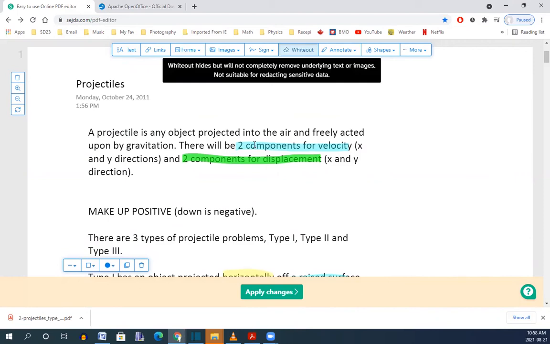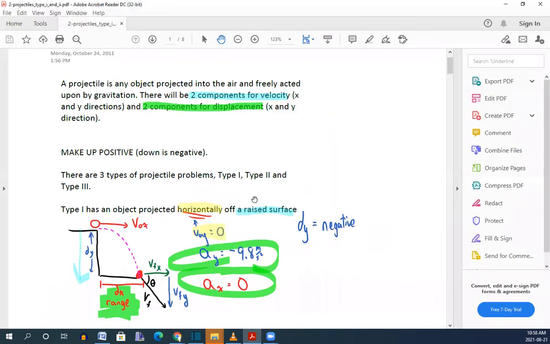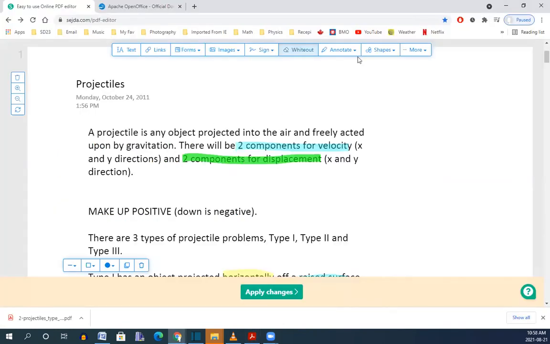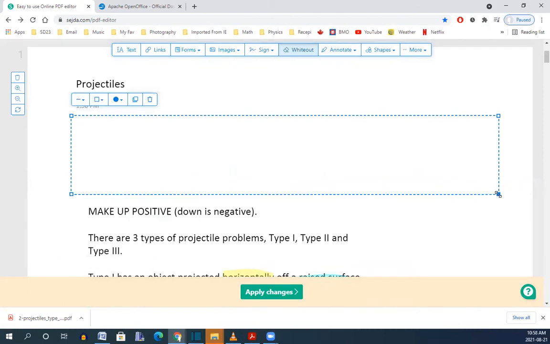In order to do that, what you need is to go on your main PDF file, which is here. Go on the left side, copy this section, right click and copy, then come back to this section, go for the whiteout, clean this whole section, including the highlights.